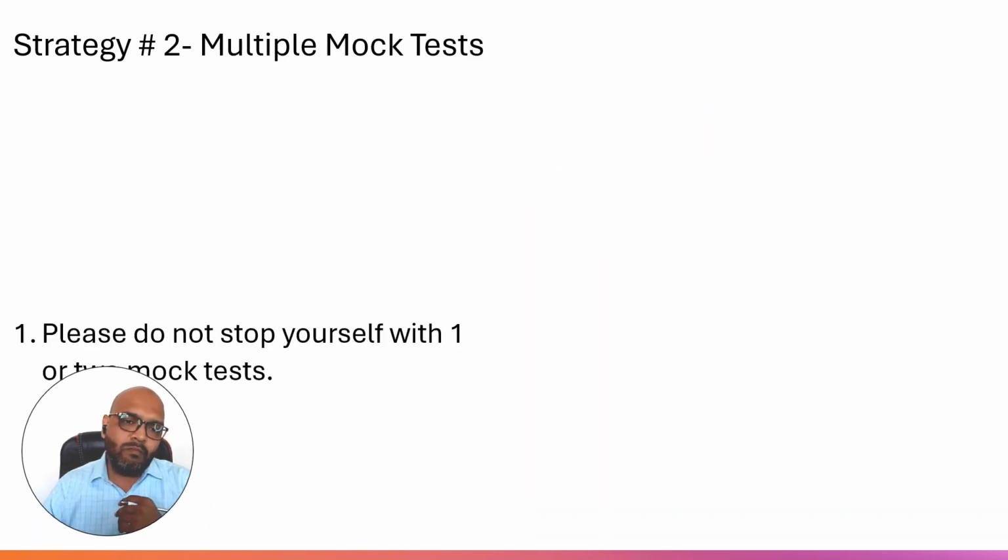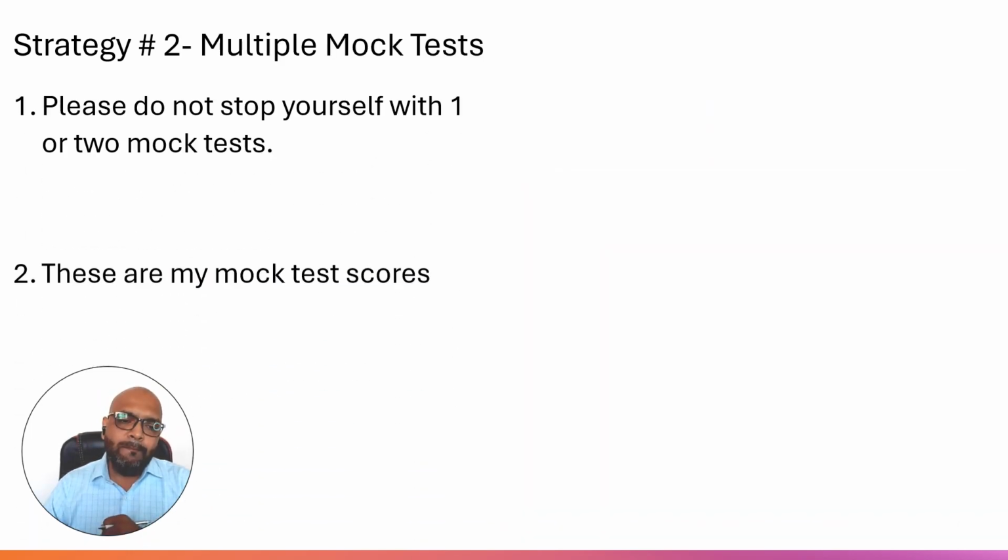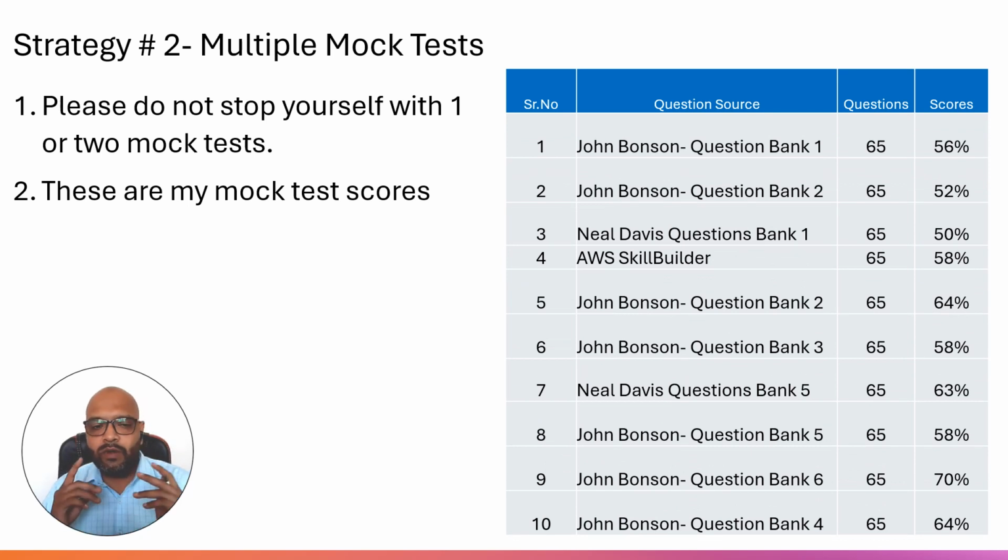Strategy number two, taking multiple mock tests. Please do not limit yourself to only one or two mock tests. This is because the more questions you attempt, the more it will trigger and test your recall ability and also your fundamental understanding of choosing the right AWS service on the day of the exam. So these are my mock test exam scores. As you can see, as I was progressing further, my mock test scores were getting better. So it is very important to take multiple mock tests.